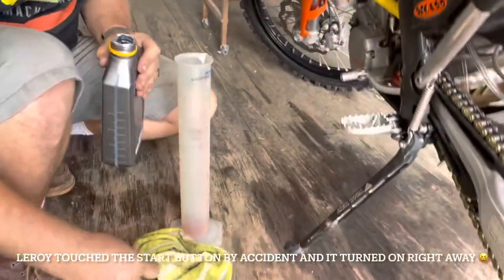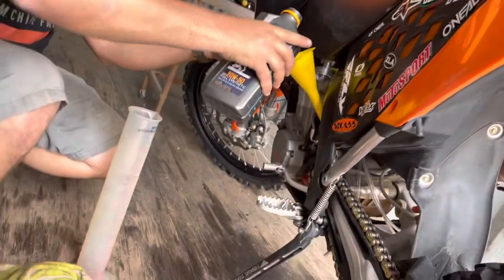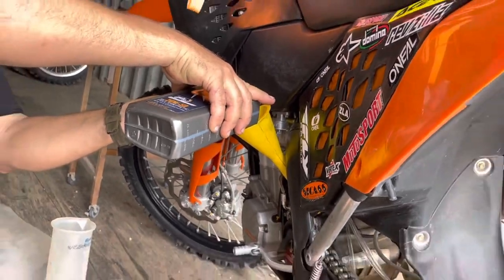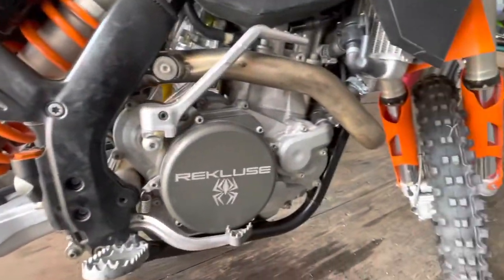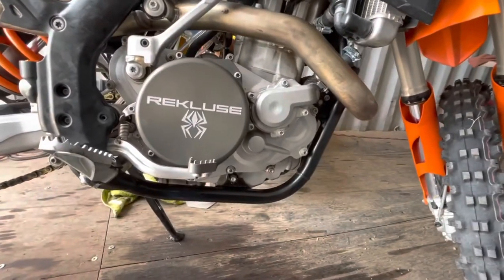Nice. And I didn't even mean to. I was just trying to crank it over a little bit to get the fluid cranking. We're excited because we got that recluse oil. Yeah, so we don't necessarily need it. The site says that we can use regular oil. The back side takes a quart, the front takes like 0.6. I think it's 0.6. Yeah, I think that's right.